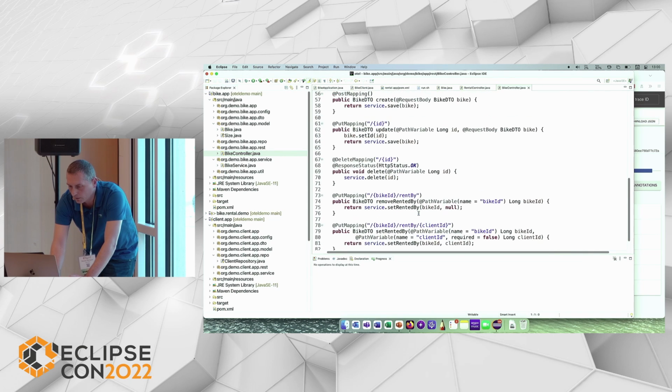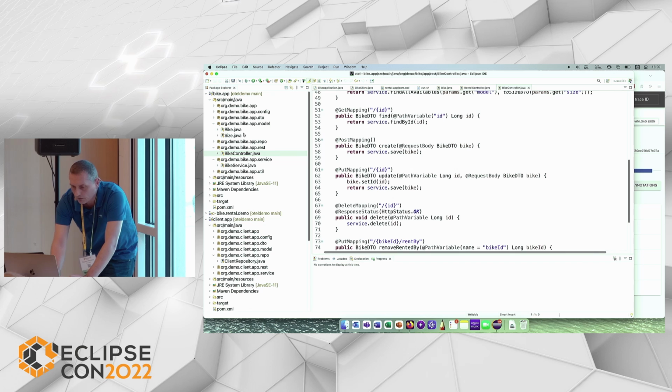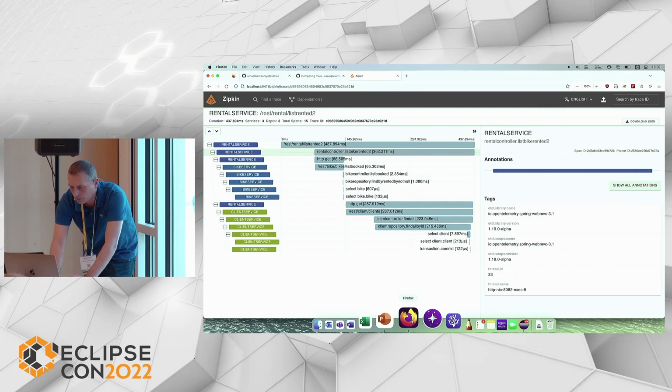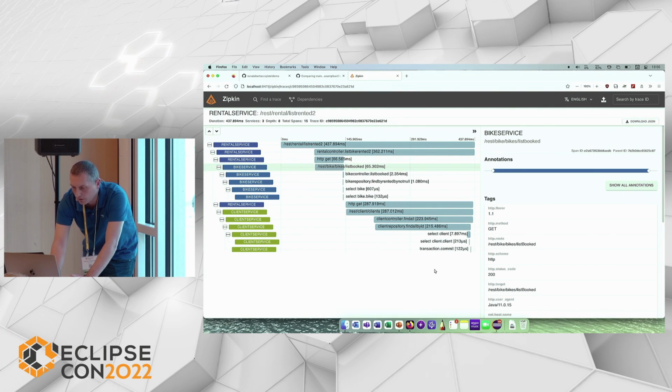And the REST controller is calling the bike repository, but we cannot see that there is our business service intercepted. We just go from the controller to the bike repository.